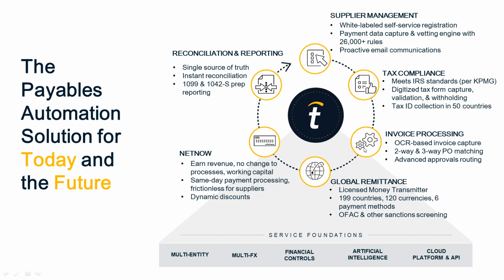We have robust reporting with more than 20 out-of-the-box reports and real-time multi-entity payment reconciliation with ERP and accounting systems, which ensures faster financial flows. NetNow is our built-in early payment solution. So you can generate revenue by paying suppliers earlier without adding to your workload or impacting your working capital. And it's built into your system so that you can offer it to your suppliers.